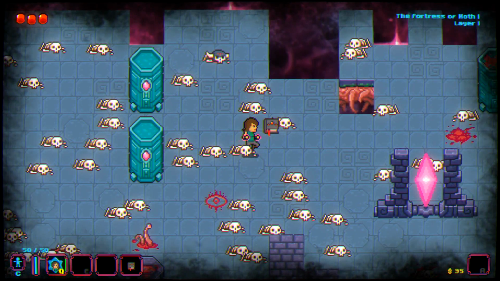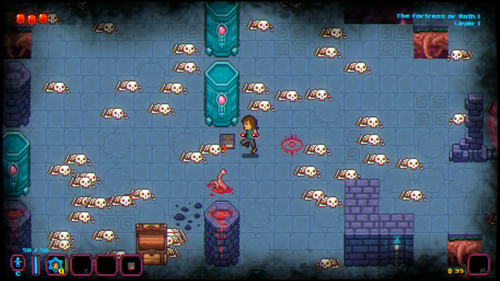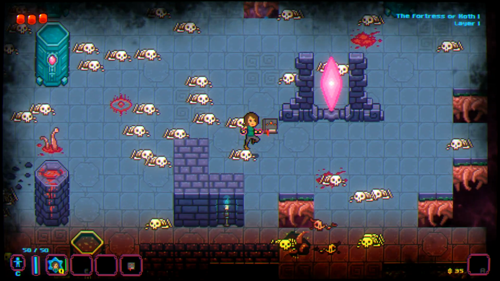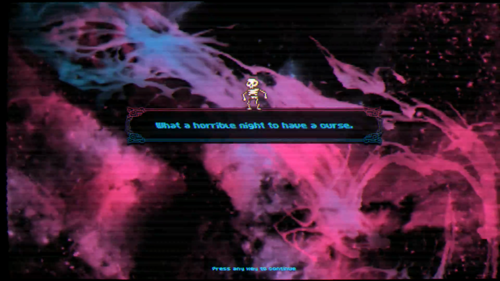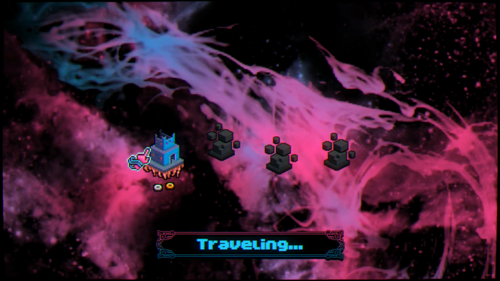Leave quickly. No, I want to see what it is. I'm gonna die, like, instantly, right? Come get me. Come get me. Oh, good! It hurts! Okay. What a horrible night to have a curse. Okay, so we learned, huh?